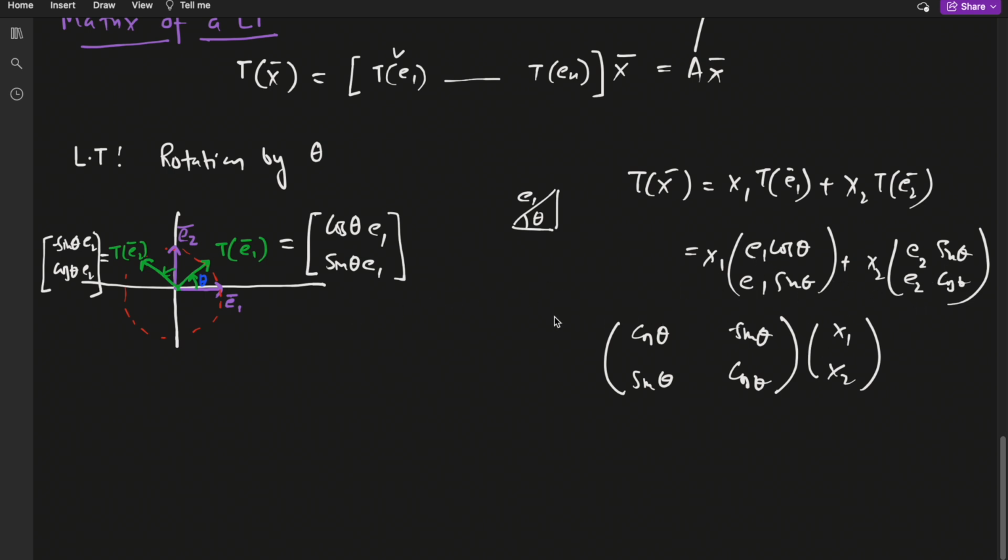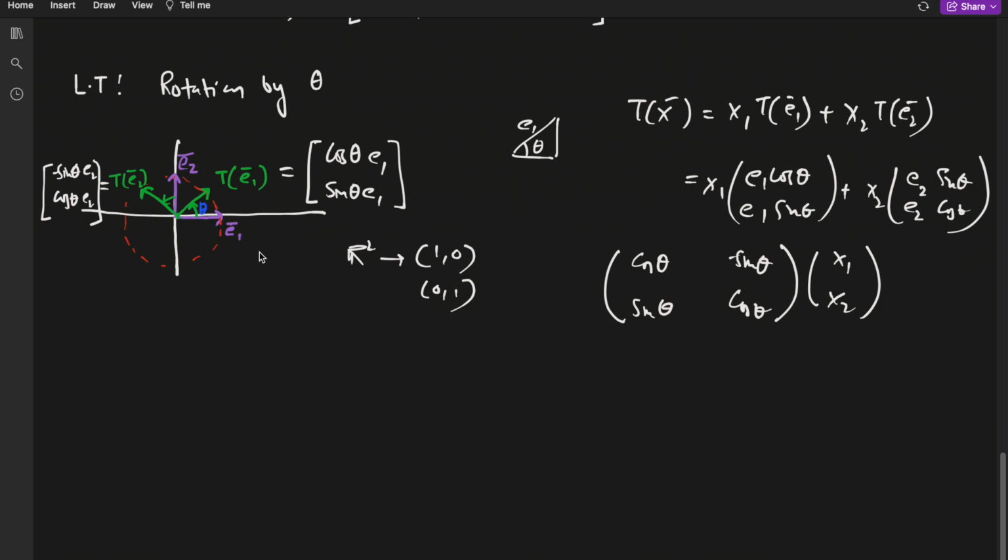sine theta e1 e2, because usually in R2 the standard basis is nothing but 1 comma 0 and 0 comma 1, right? So if you place 1 1 1 1, this matrix becomes this. Otherwise you can write e1 here, e1 here, e2 here, e2 here, but in R2, because I have given you an example of R2, e1 and e2 are just 1, so there is no point in writing them, but you can write that, okay?